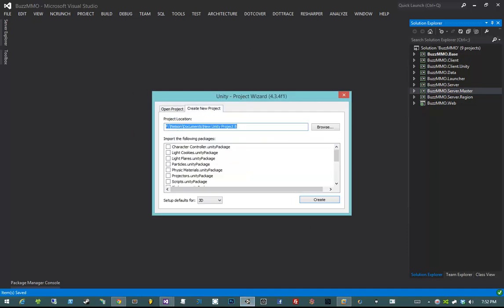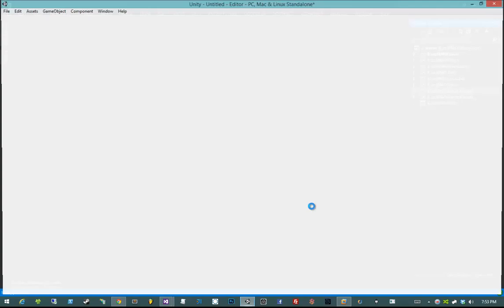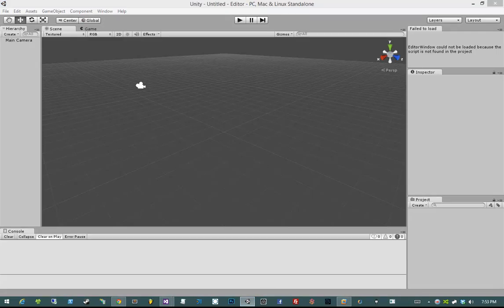So I'm going to come up here to create new project in Unity, and I'm going to say buzzmmo. And then let's do something like Unity/editor, create. That creates our editor project.